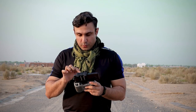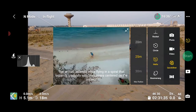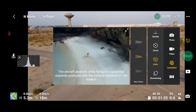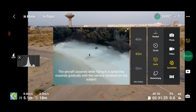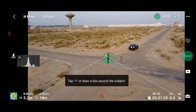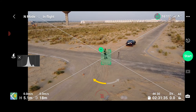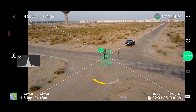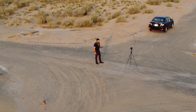For the next one, which is the helix, the drone is going to circle around but also increase its distance, or pull back a bit, at the same time. So I'm going to select a distance this time. I'm going to go for like 45 meters, press start, draw that tracking circle around me so that the drone has its eyes on me and it's fixed on me. 3, 2, 1. Let's see how the shot goes.